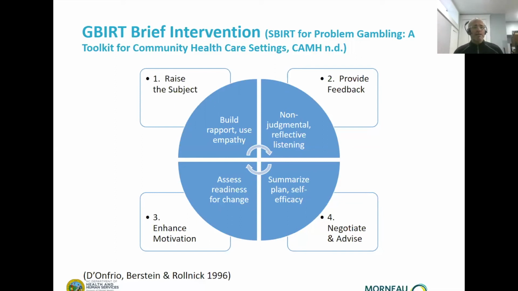And when we talk about enhancing motivation, what they're saying here is you've got to assess the readiness for change. That goes back to the screening, right? So you want to find out where they're at so you can meet them where they're at, depending on if they're at contemplation with some ambivalence, or they're ready to go and already in action. We need to be able to come with our skill set at that step or level of action.